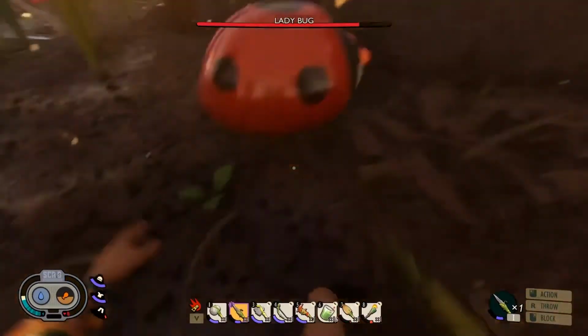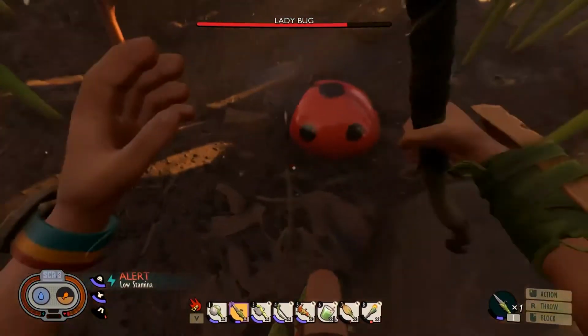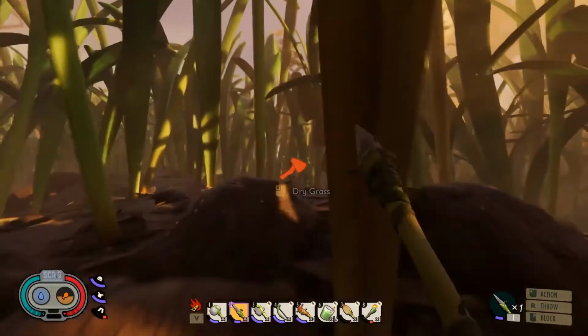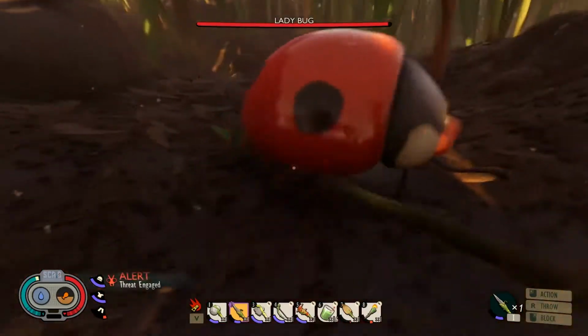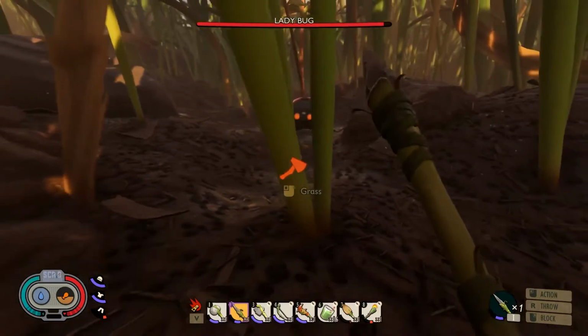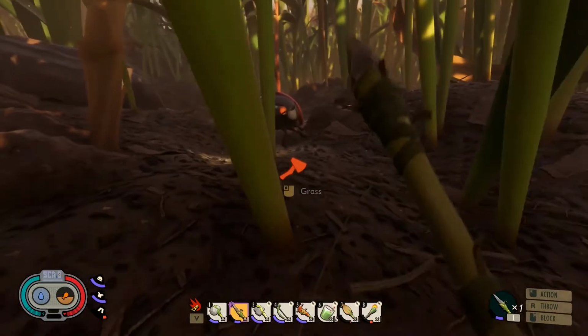So let's get started. This is the first way in which you kill a ladybug. I'm going to show you with a spear. With the spear, you're going to want to have some grass or other structures in the area that you can rely on when she goes to charge you. So you're just simply going to attack her, aggro her towards any of the structures you chose to use, and then wait for her to actually charge.